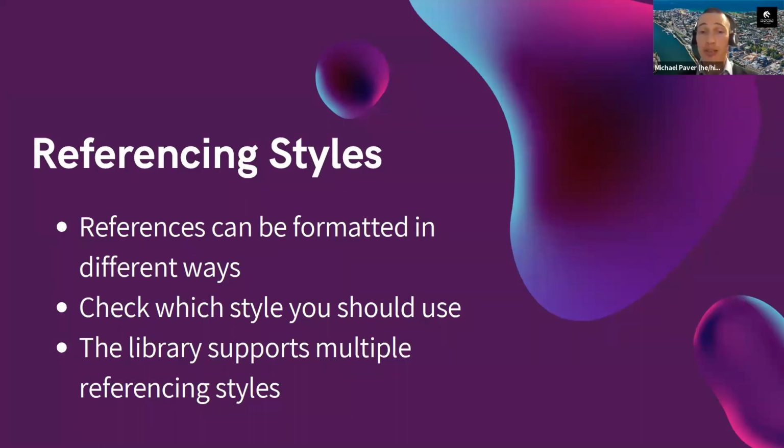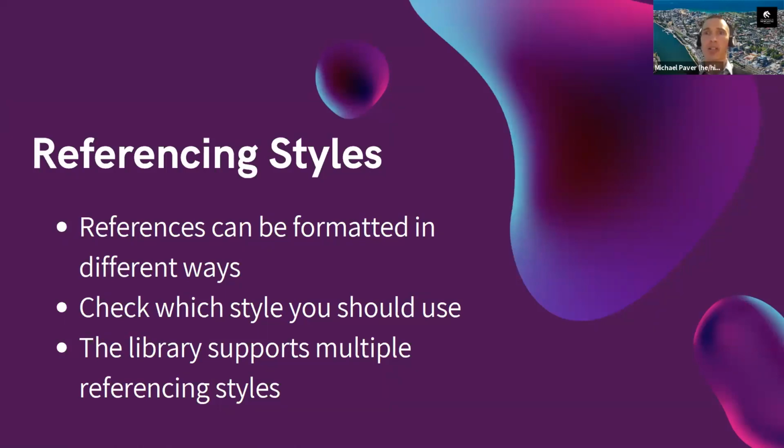So you should always check which style you should be using when you're starting your assignment. If it's not clear to you, you should always check and make sure that you're using the style that your lecturers require. It is up to the individual course and individual teachers. Some styles are more common in some disciplines. You might be using the same style right through your university degree, but you could also be changing and using different styles for different assignments.